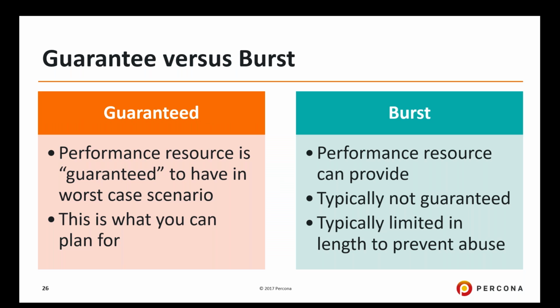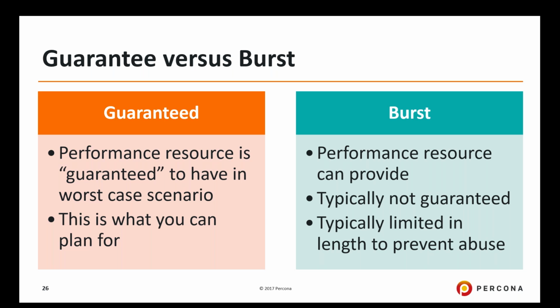Another thing to consider is to understand the difference between what the cloud guarantees you as the performance of a resource and the burst, meaning to what extent that resource can burst. The guaranteed performance is what it is really going to be in essentially a worst case scenario. And that is what you pay for, and that is what you should plan for.